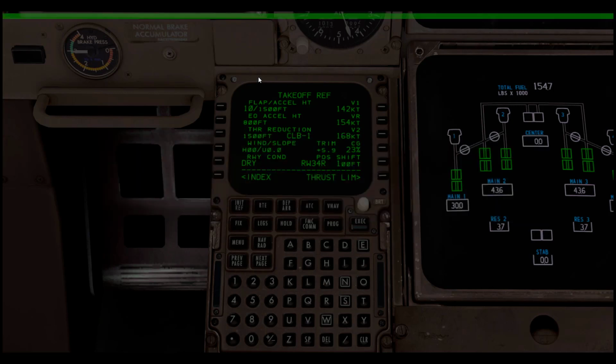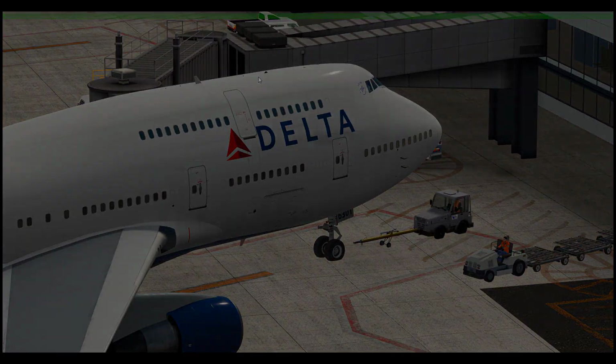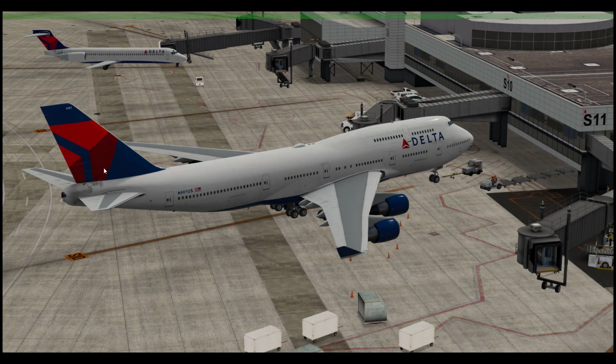We're going to use Ultimate Ground Crew. If it doesn't listen, then I'll just go ahead and do it hand command, with my mouse.